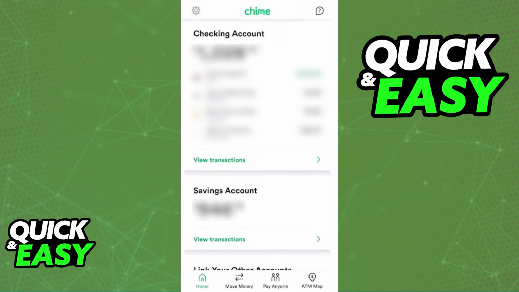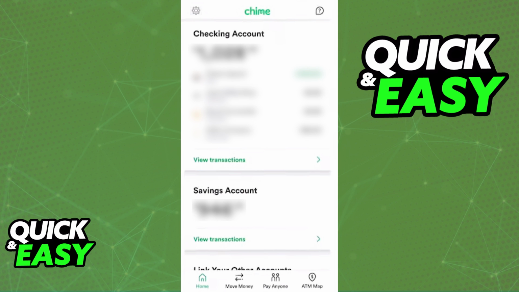You will have access to a Chime temporary card if you have the latest version of the Chime mobile app installed on your phone. So all that you have to do is download the Chime mobile app that you can find on the Play Store or the App Store. Once you have the latest version of the app, sign into your account where you are going to be generating and using the Chime temporary card.